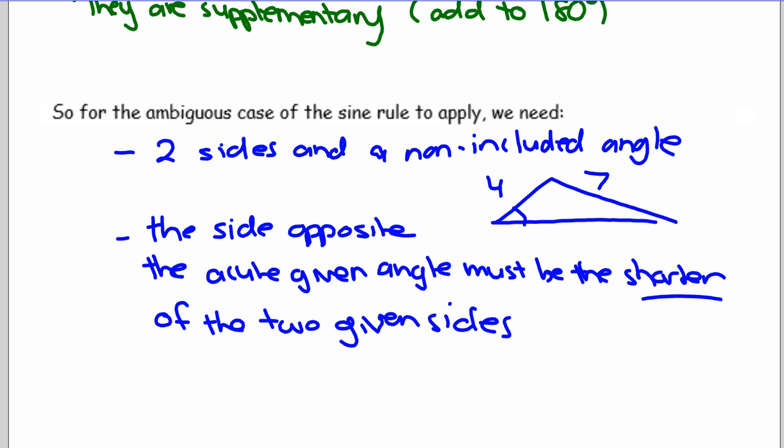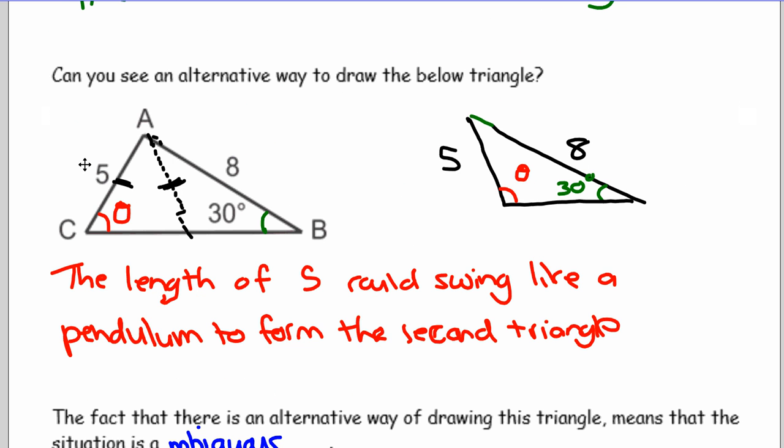So I'll show you what it has to be. It has to be two sides and a non-included angle, and the given angle has to be opposite the shorter of the given sides. Grace was pointing out that if you swung it down this way, then it's going to be longer than the bottom. But you swing it so that it does fit, not hanging down there like that. Yeah, that's a good point, because some people might be wondering about that.